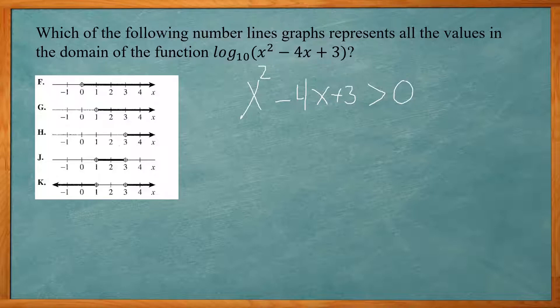The first thing I want to do is find the critical points. These are the x-intercepts. So I need to factor this, I'm going to come up with my two sets of parentheses. So I need two numbers that multiply to give me 3 and add up to negative 4. So that's going to be 3 and 1 and both need to be negative.